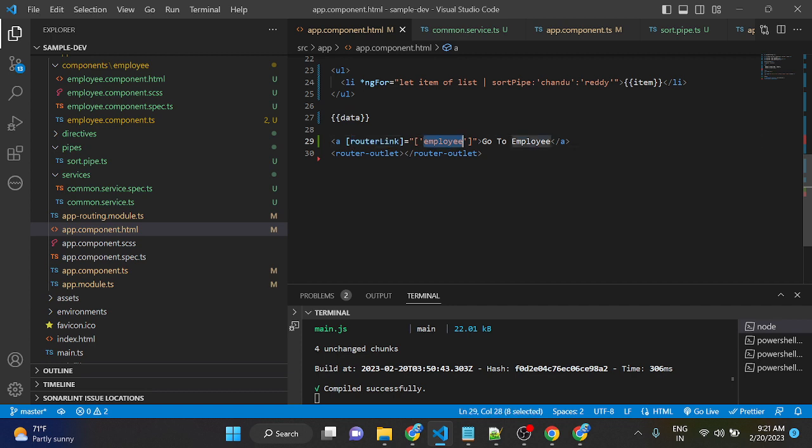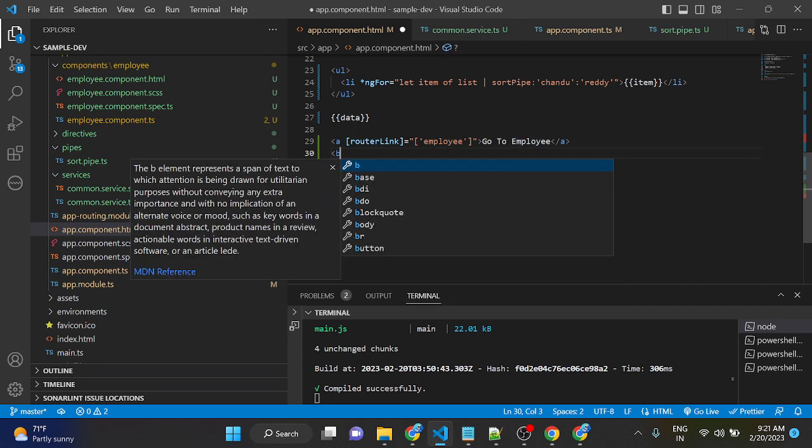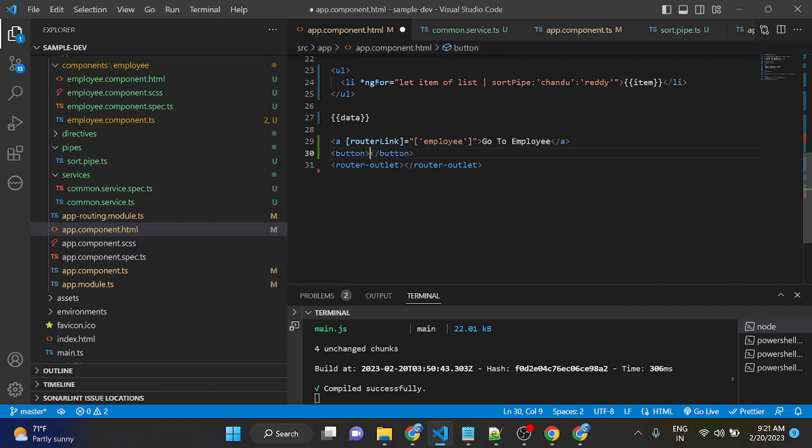When navigating, you can easily pass a particular routing with Angular to navigate from one URL to another URL. Suppose you want to do it with a button, that also I will show you guys, because we need to learn in different ways so we can easily understand.